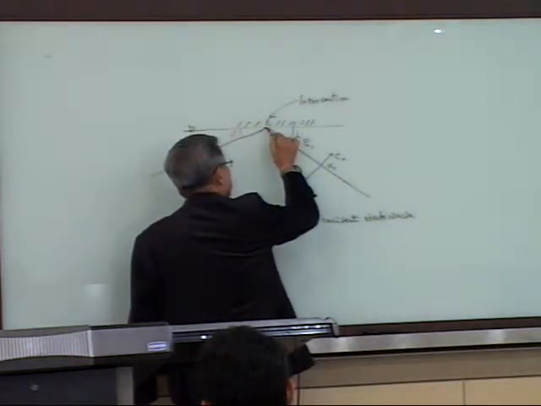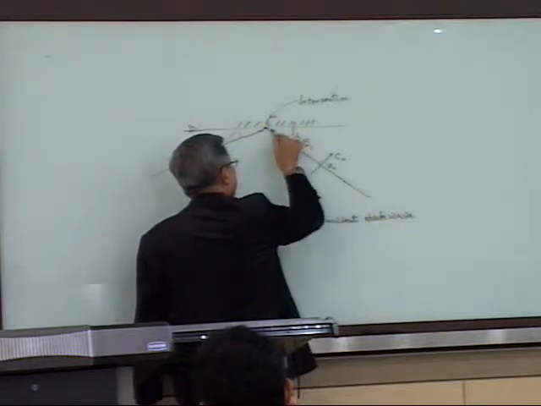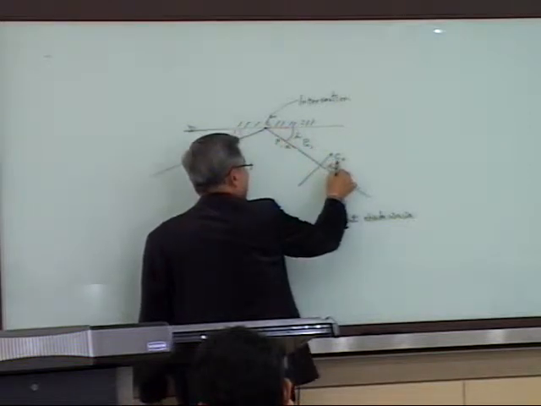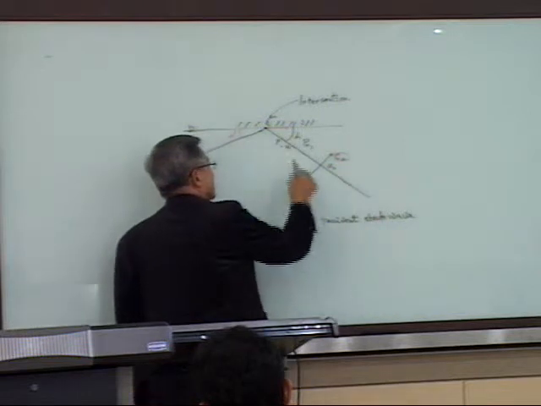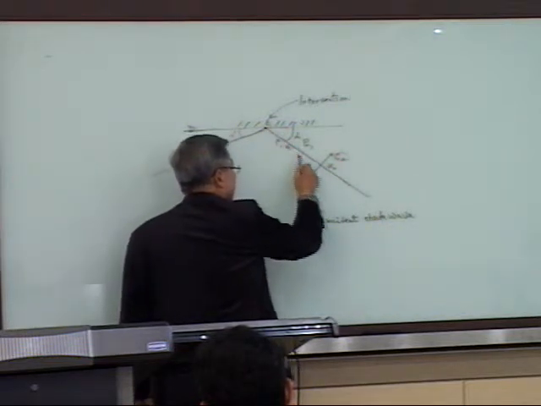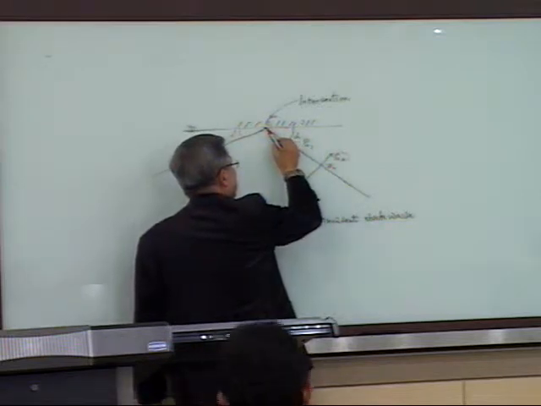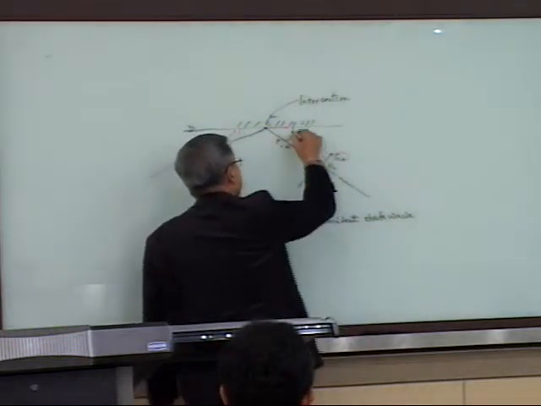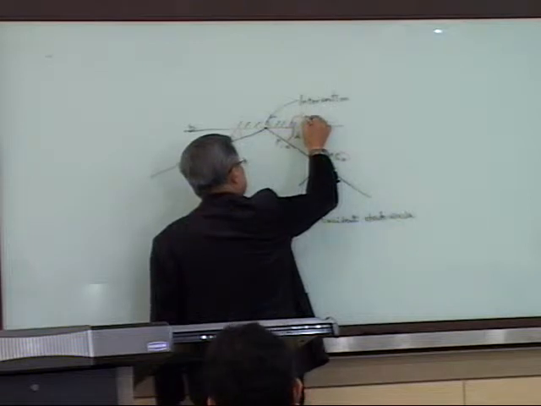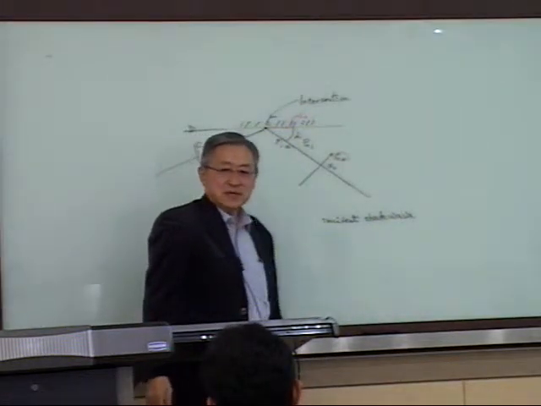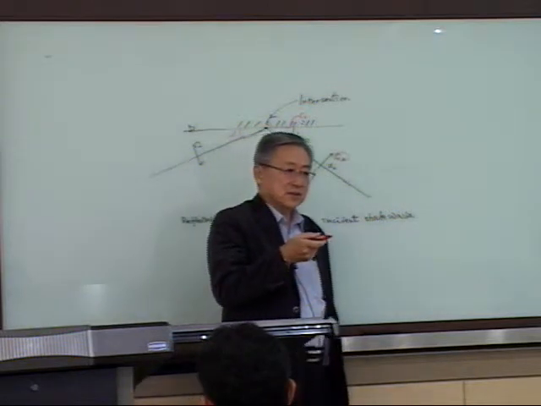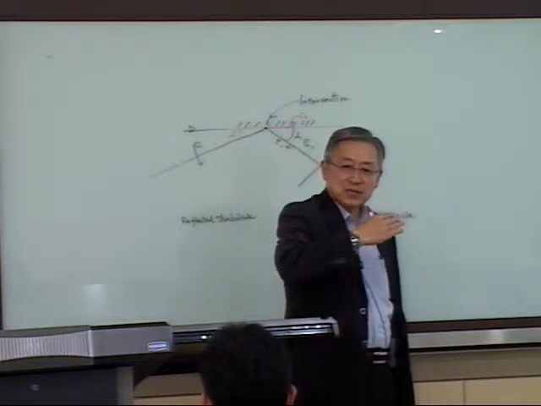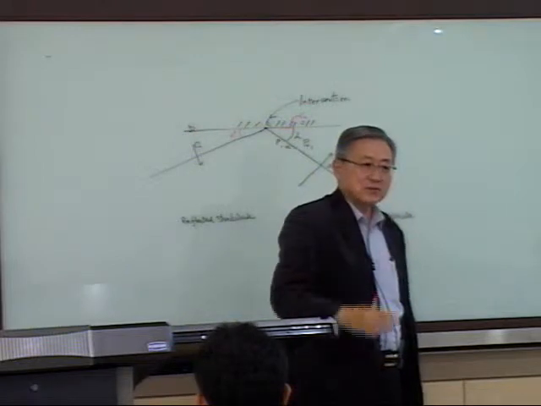So here, as this wave hits it, this point will move. As this wave moves with the velocity of C naught, this point, as you look at this incident shock wave, will move pretty fast along the boundary. I'm going to call that velocity C1, which is the shock wave velocity moving along the boundary as the incident shock wave reaches the boundary.